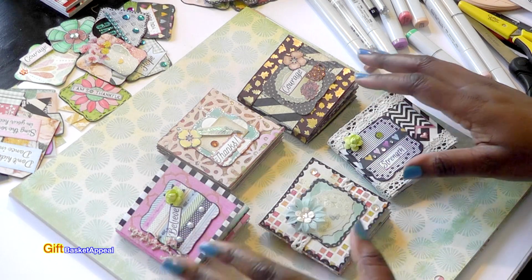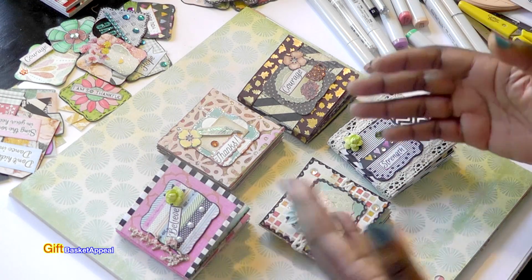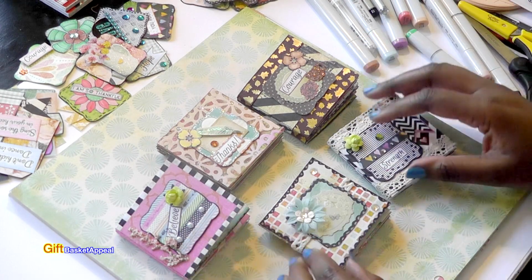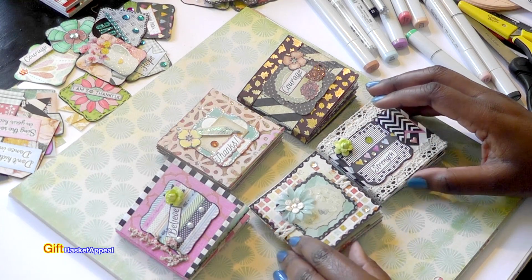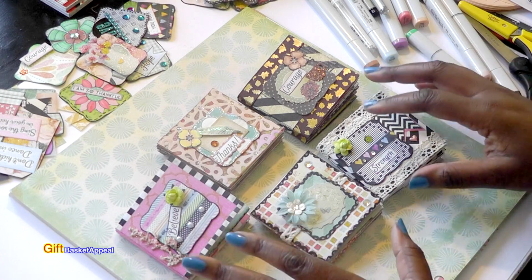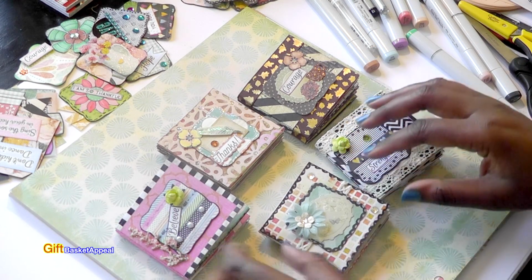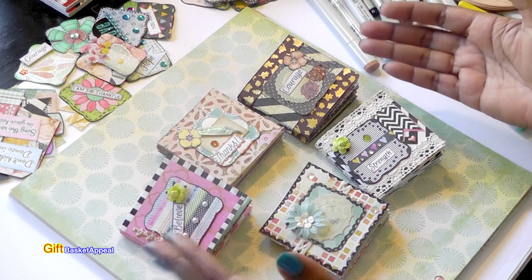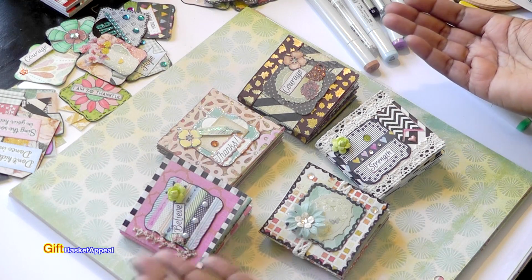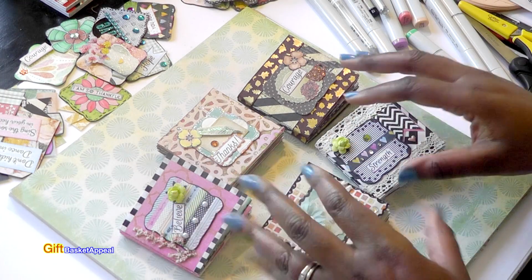They were my first ones, and I did kind of a flip through to show you what it looked like. I was really proud about doing that project, and I love the way it turned out, and now I'm just addicted to making mini books. So I asked the question, would you like me to show you how? Even though I'm new to making these, I don't mind showing you the best way for me to make them.